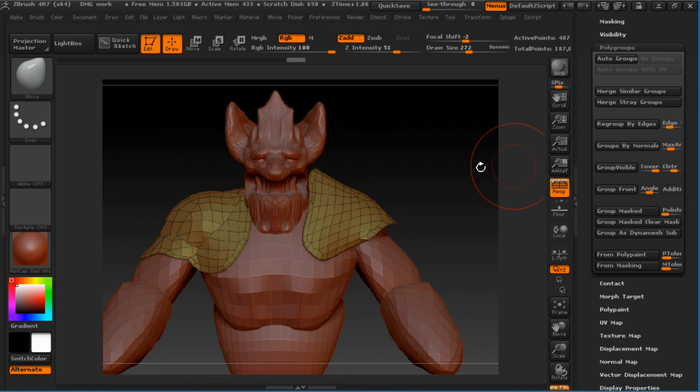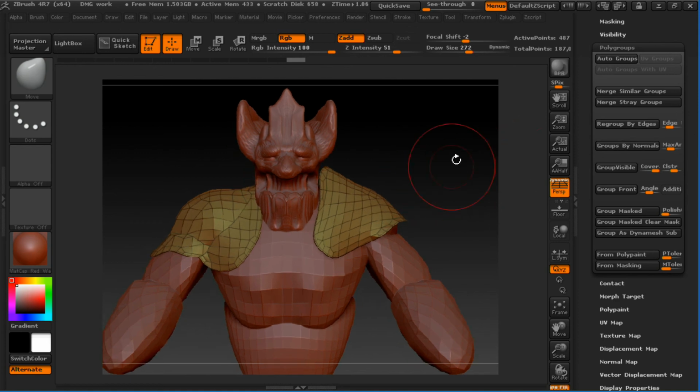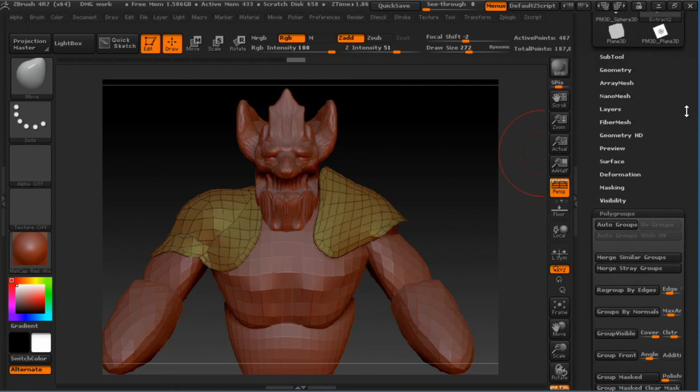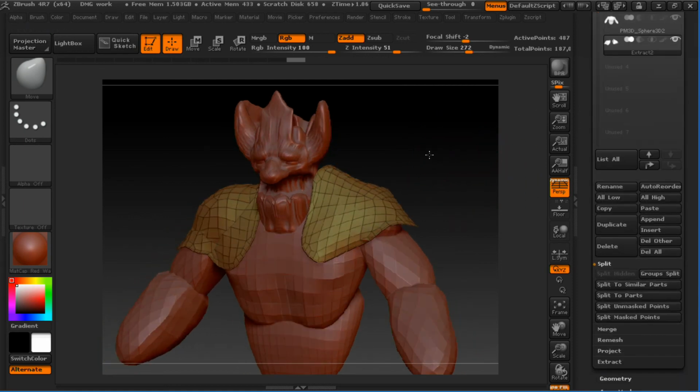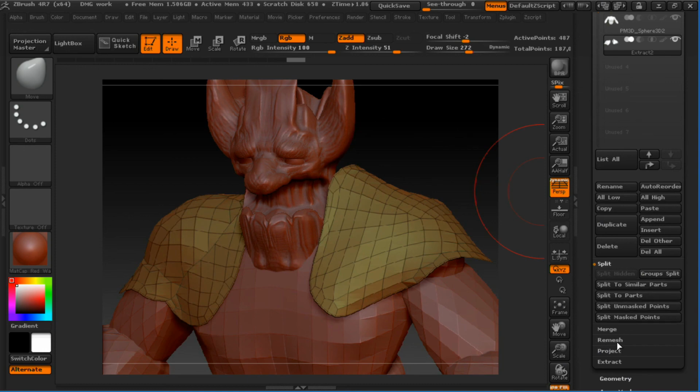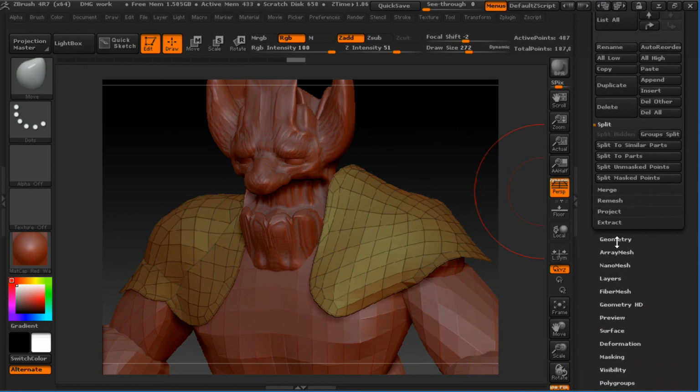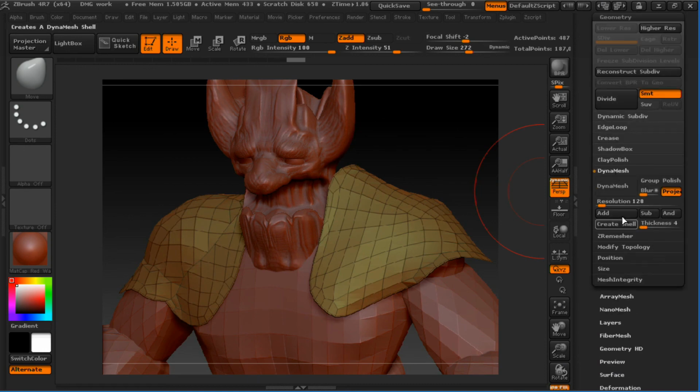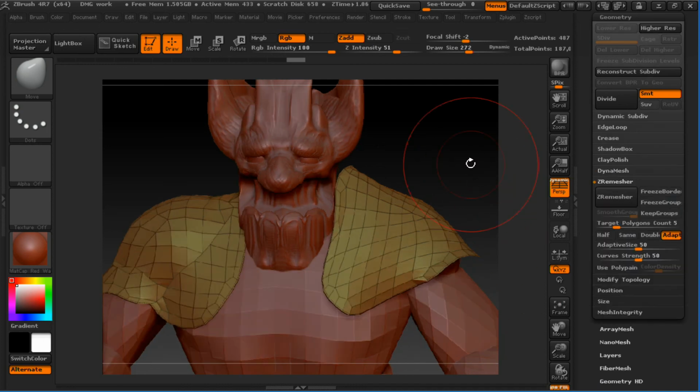So in here, for example, I could take this piece and this section in here. What I can do is use a very cool tool, which is ZRemesher. Geometry, ZRemesher. What ZRemesher is going to do is really beneficial: it's going to clean up potentially junky geometry. I could just press ZRemesher, but it's always going to go to a target polygon count.